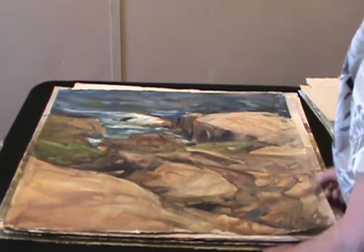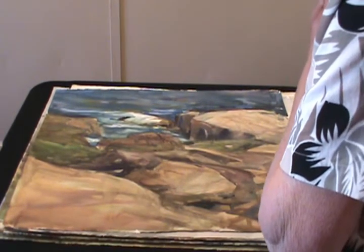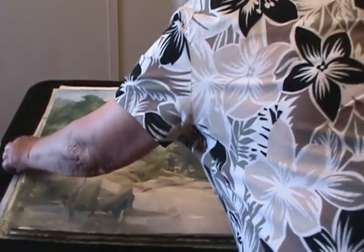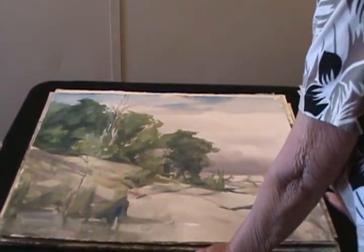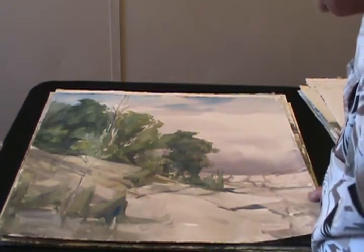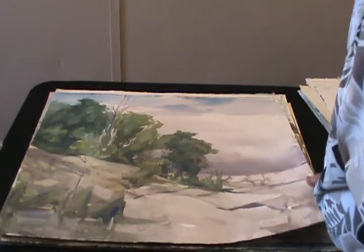And this is Bass Rocks on a hot, hot day. I had this in a couple of shows and also hanging in my living room — it's an awfully good one. And so is this a good one. I wish I could get washes like this. This is Lane's Cove — I could never paint washes like this, it just happened. It's so clean. I must have been extremely quiet and extremely happy that day, because we paint our emotions. We paint how we feel each day — it's always different.